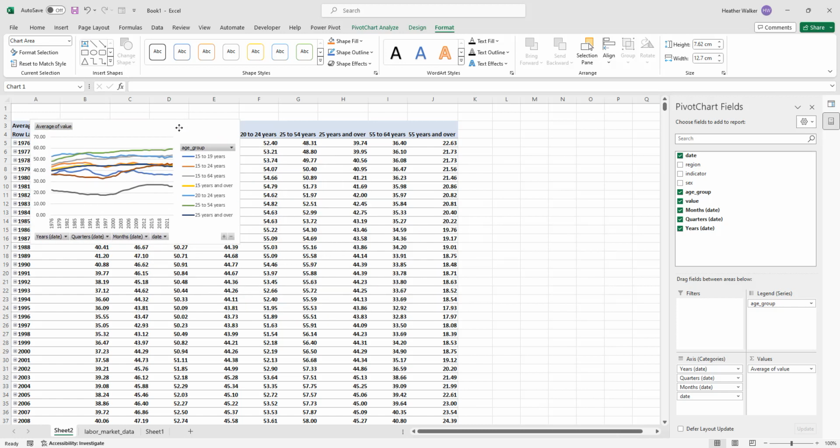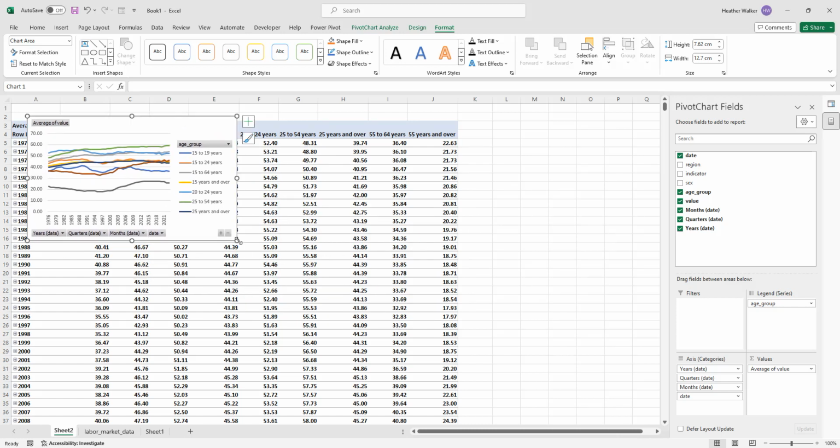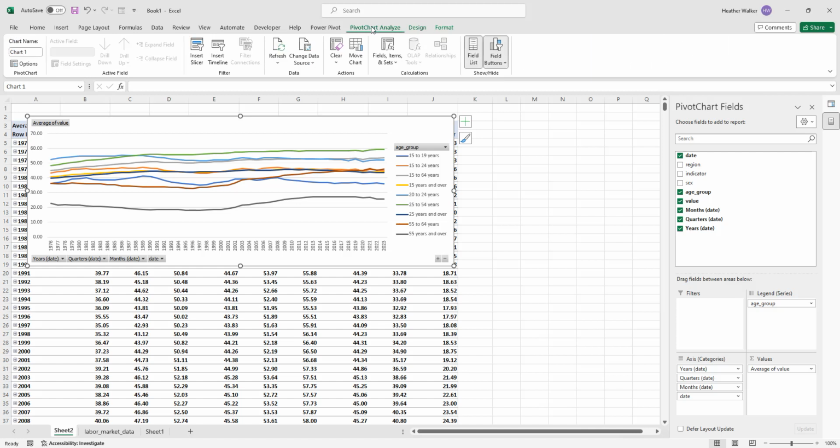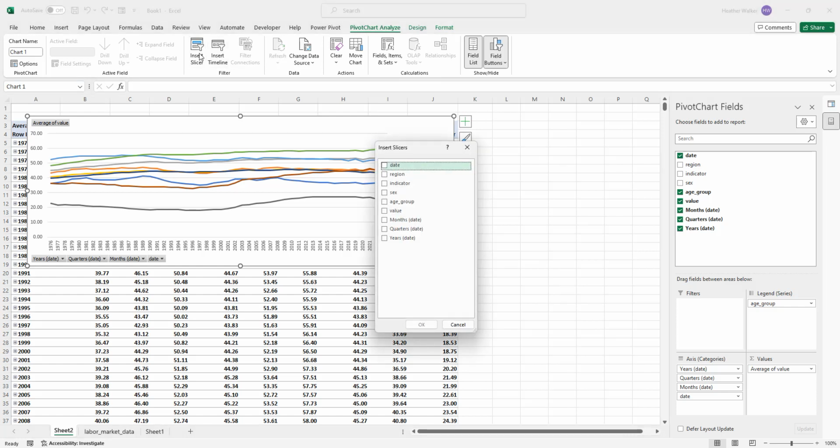Now keep your line chart here. You can expand it, but give yourself enough space. Before we add a second chart, we will add the slicers. The slicers will enable us to make the choices we need to make. So go to PivotChart Analyze. Make sure your chart is active. Under PivotChart Analyze, click Slicer.